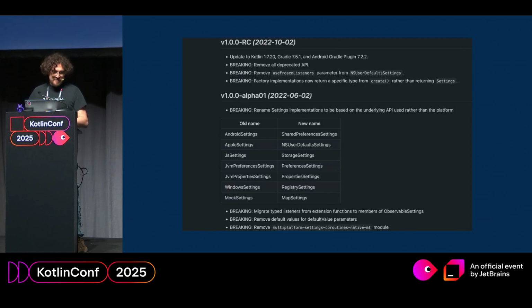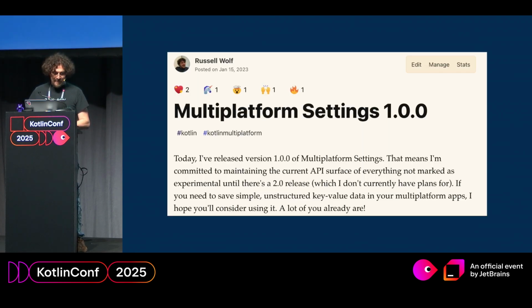So I did a couple more pre-releases. I did an alpha and then an RC. I don't know why I skipped beta looking back. I think I was just ready to get closer to a release. There was a bunch of little breaking changes that I did to clean up little bits of the API that had been nagging at me. All of the implementations had initially been named just as a platform, and I changed them to be named by the backing API. I cleared out some stuff that I deprecated over time as I've been transforming the APIs. And at the beginning of 2023, I finally released 1.0.